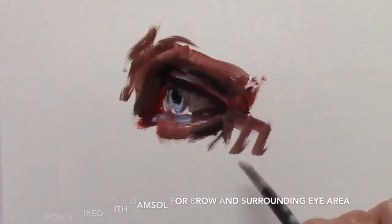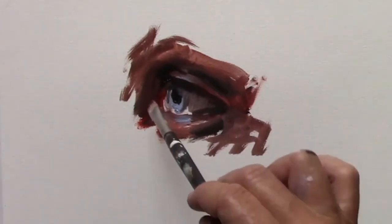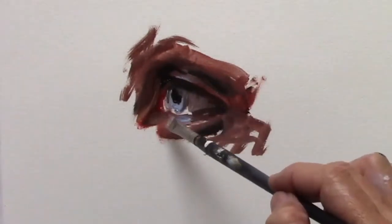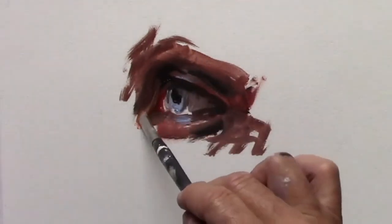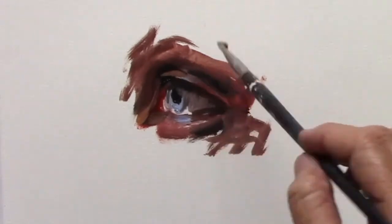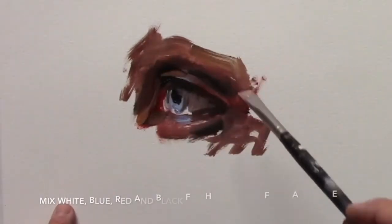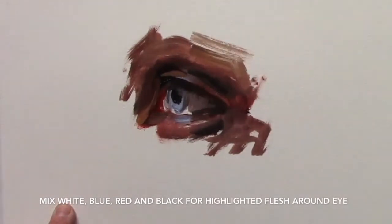Created some highlights on that lower lid, trying to establish the highlights around the fleshy area of her tear duct with a little white mixed with blue mixed with a little bit of that red and black.